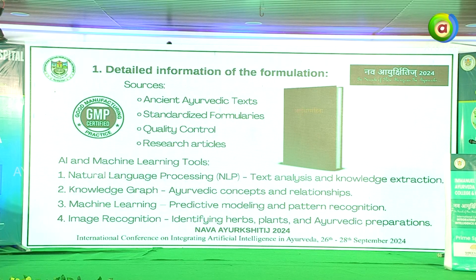Then machine learning. What does machine learning mean? Just like what we learn, we write the exam, right? What does deep learning mean? If we don't know the question also, we try to answer maximum with our logic, right? So machine learning is something we have trained with the data. Deep learning is something which analyzes and recognizes and will predict the answer. Then image recognition is nothing but Google Lens itself, which you know.